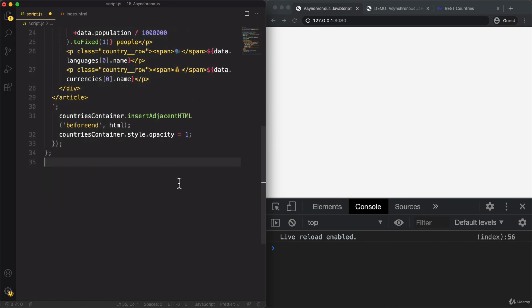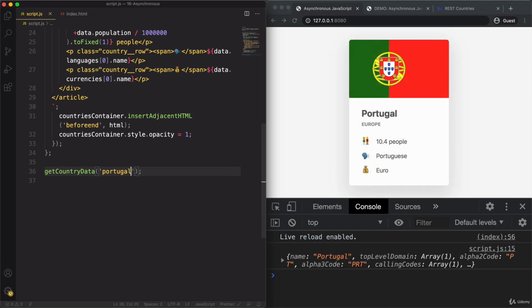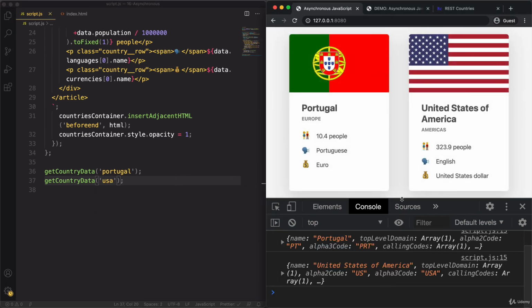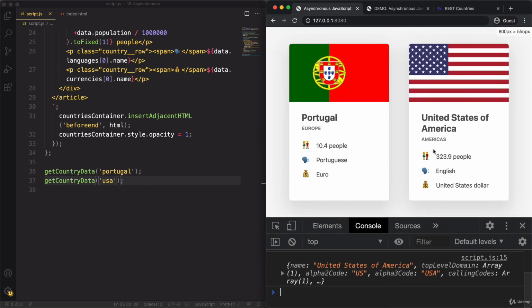And now down here, we can then call this function getCountryData with Portugal. So let's see. And yep, that worked just the same. And now let's try another one. So let's try the United States of America, just like I had it in my demo. And here we go. So now we have data about 2 countries.